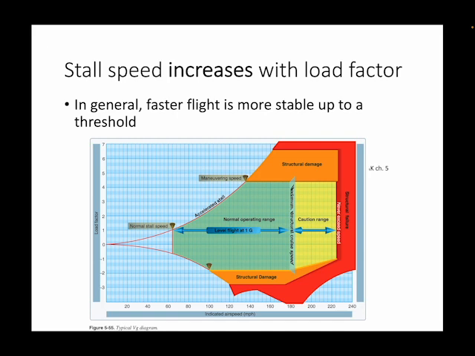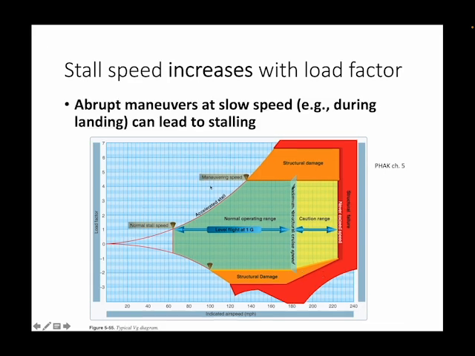As the angle of attack changes and as you bank the aircraft, the amount of lift that you have is decreasing. And so for straight and level flight, it's not a problem, but as you start to bank at low air speeds, then you can very quickly get to the point where you no longer have enough lift to keep the aircraft in the air. And of course, in some part of this graph, then you start to do damage to the aircraft. And so as I say here, abrupt maneuvers at slow speeds can lead to stalling. So you try to bank your aircraft, but you're flying at a very slow speed, then you stall, you lose elevation, and in the case of this unfortunate story with the baseball player, you crash.